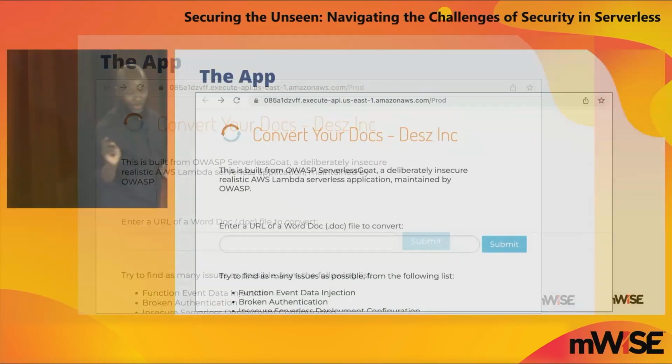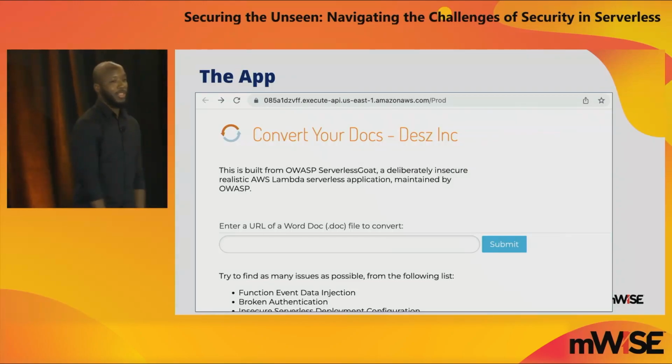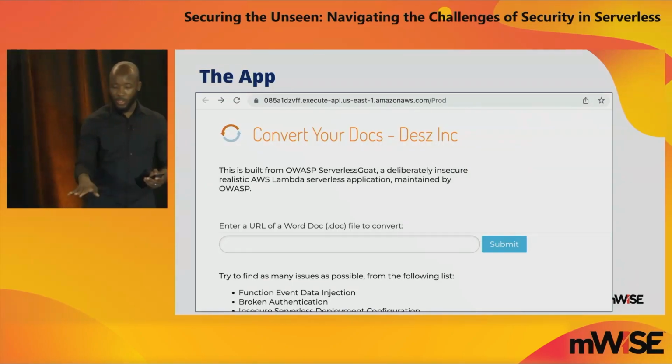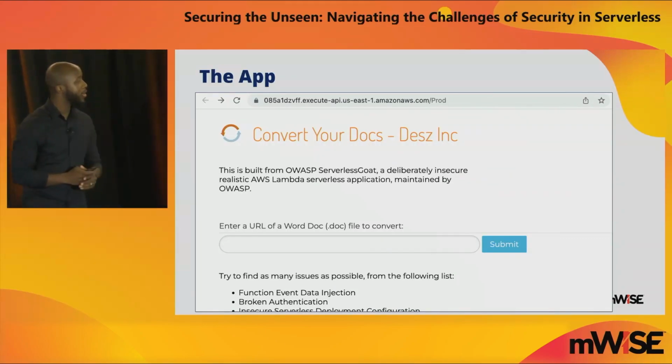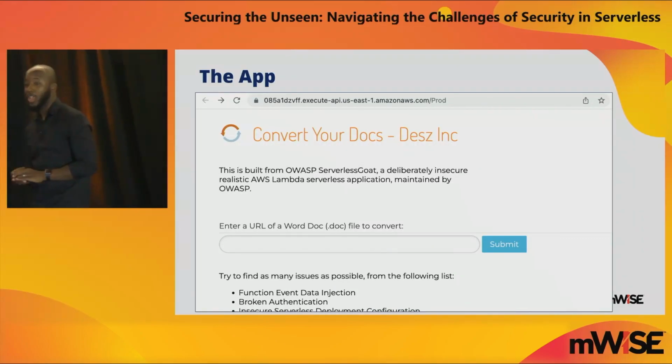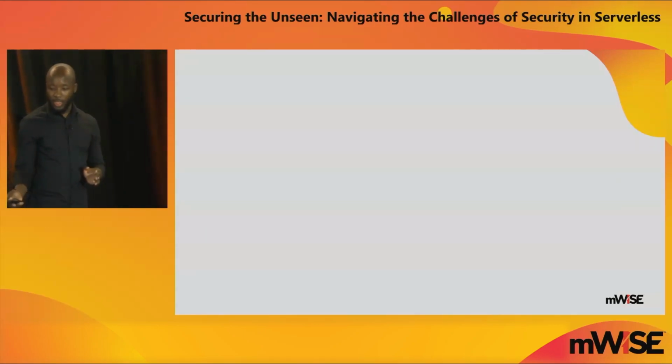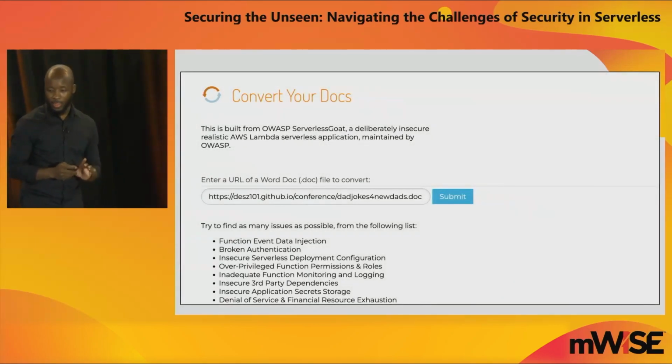Now I want to take you to using the app. So let's use it the way we're supposed to use it. You should see in yours, there's already a URL filled in there. There's already a document in there. You can actually convert the document. And you should see something that looks like this.